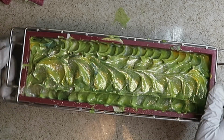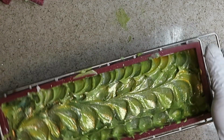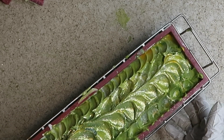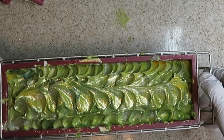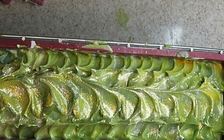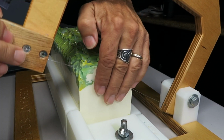So I'm pretty happy with the soap, even though it did seem to speed up at the very beginning. I got to do what I wanted to do in there, and I'm just really curious about how those colors actually swirled, and I won't know that until I cut into it. So I'm going to have to wait, but you won't, because as soon as you see this, I'm going to switch to my cutting video. Okay, so let's cut the end off of this.